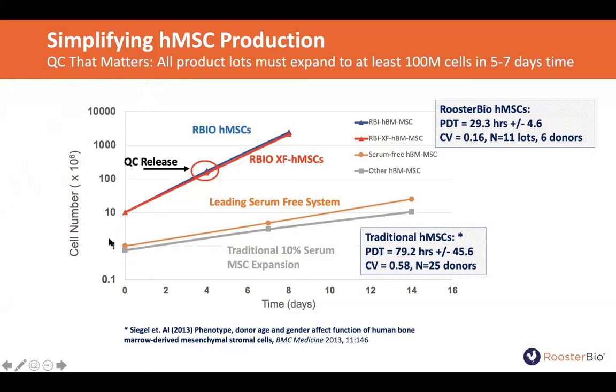All the other cell products that are on the market today that you can buy are 500,000 to 1 million cells. We have a scaled down 1 million cell version for small scale studies, but we also have 10 million as well as 100 million cells that are at the same low population doubling level, so that people can get from 100 million to 1 billion to tens of billions of cells per manufacturing production lot.